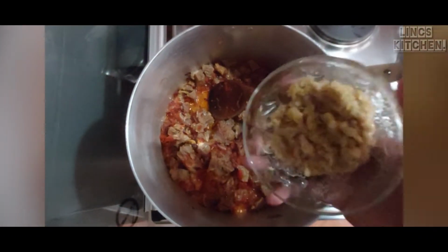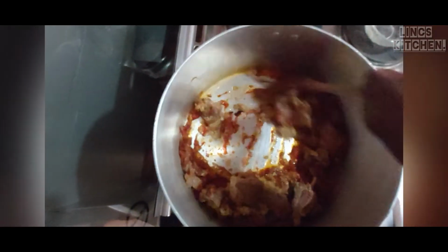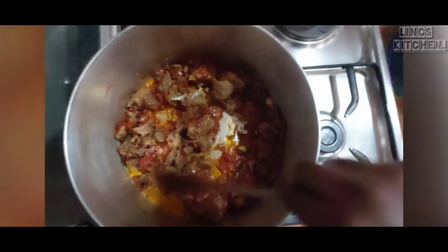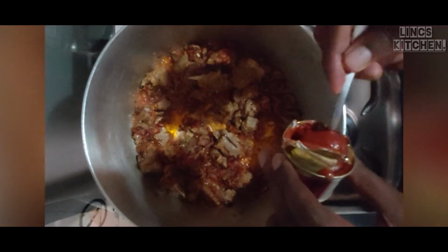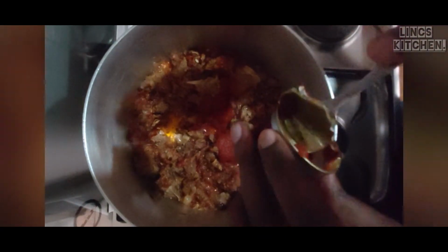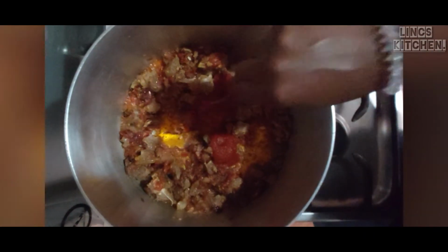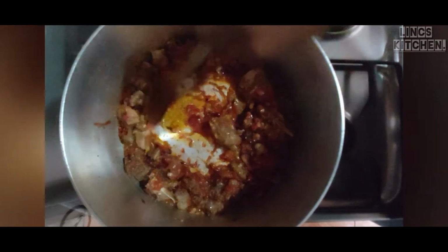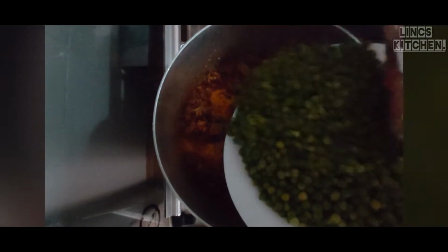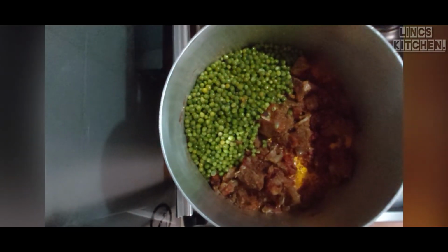And now add the mashed garlic and ginger. Stir. I'll also add the tomato paste. Also add this. A little bit.